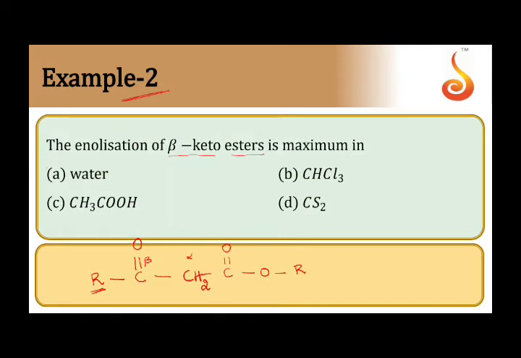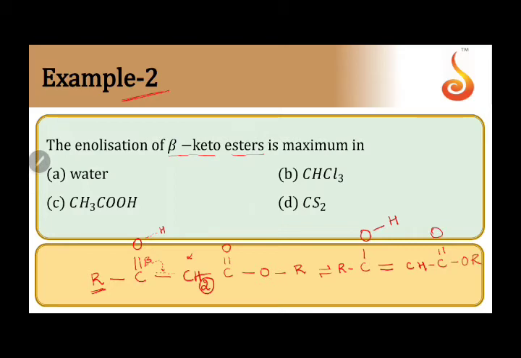So, this is a general way to represent a beta keto ester. Now, if this compound enolizes, then one of these hydrogens moves to the oxygen connecting here, and this pi bond shifts, forming a pi bond here. So, let's write that compound: R, C, single bond O, and now we have an H here. Here we have a pi bond, C, only one H is here, and then C double bond O, OR.